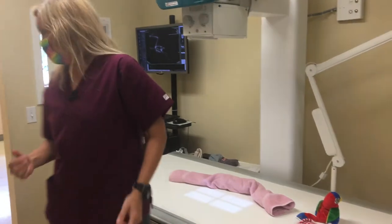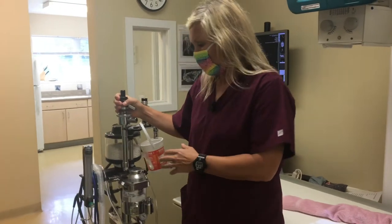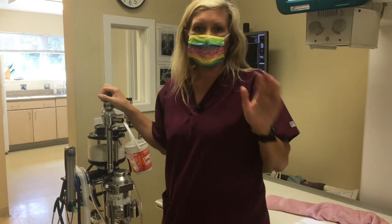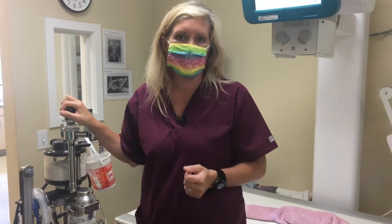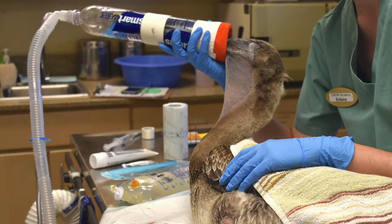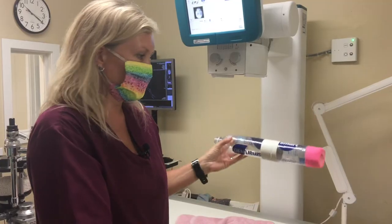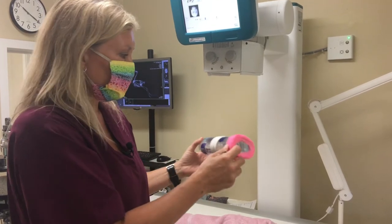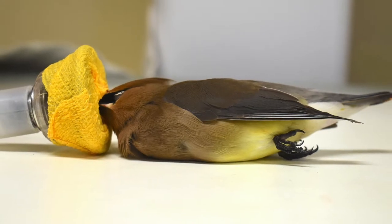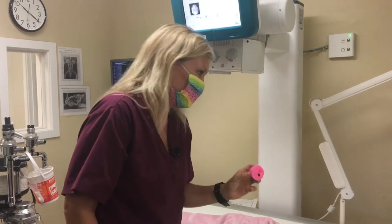Another thing we do for patients when they're more stable is anesthesia. Here's our anesthesia machine. If they look really good and they've come in because they've just been hit by a car — the animal looks healthy, great body condition score, meaning this is an acute injury — we can knock them out under anesthesia. For anesthesia, you kind of have to do MacGyvering for wildlife. They don't sell anesthesia masks that would fit a pelican, or a great blue heron, or a sandhill crane. So we use these water bottles as anesthesia masks to knock them out. And then we have smaller ones made for veterinary medicine for the smaller songbirds and things like that.